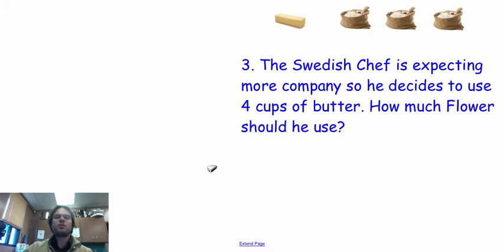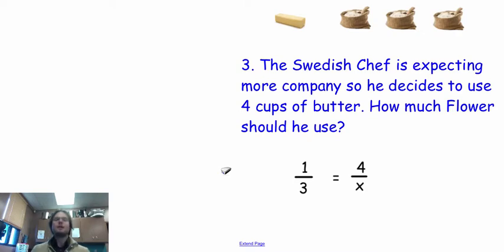Well, we know my ratio from before is 1 to 3. Now I want to first convert that into fractions. So I'm going to have 1 cup of butter per every 3. So 1 on the top for every 3. But now we want to make instead of 1 cup of butter, we're going to have 4 cups of butter. And we don't know though how many cups of flour we need. So what must we do?